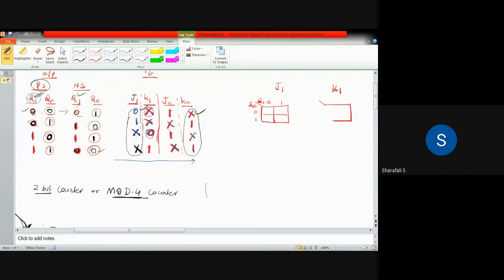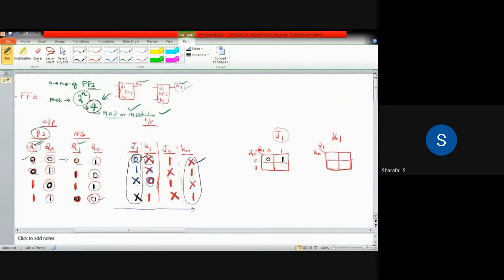So we have a two variable K-map. Here we have Q1 and this is Q0. When you consider J1, the first value is 0, that is for 0, 0. And the next one is for the 0, 1 case. How do these 0, 1 and 0, 0 come? It is coming from here, if you consider this as your first case output and this as your next output.